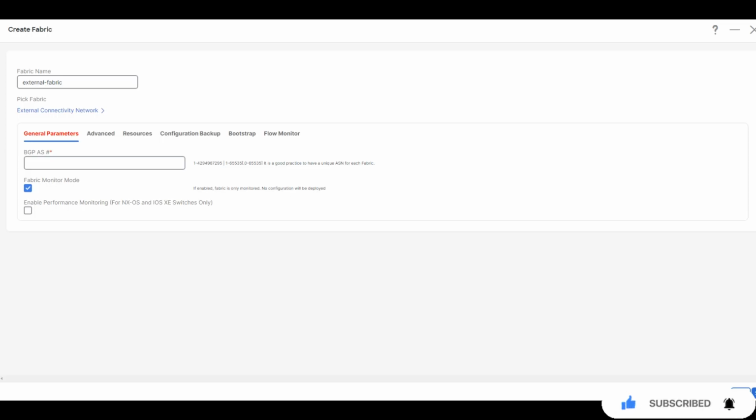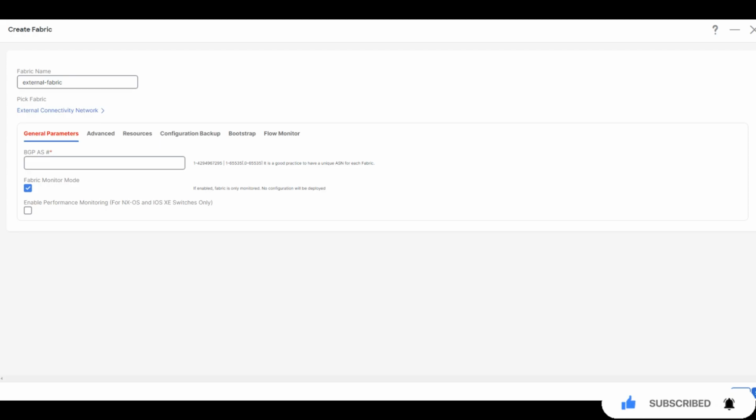You go to this and choose external connectivity network as the fabric type. The template is designed for layer 3 only devices and external routing domains. So creating a separate fabric helps maintain a separation of design intent.